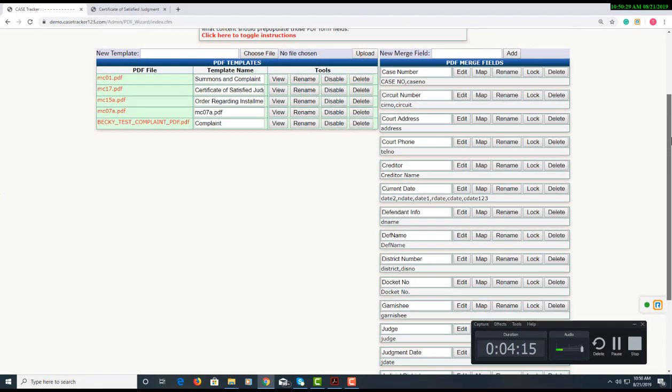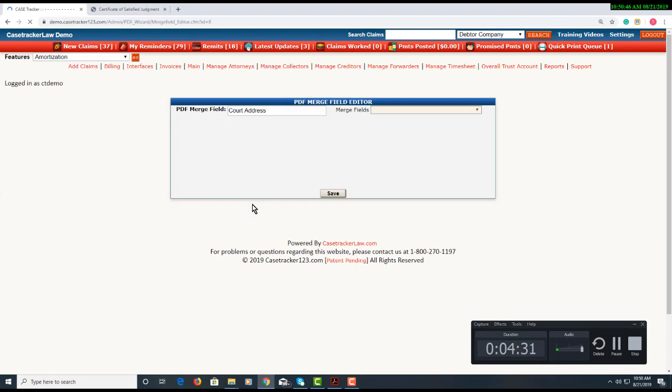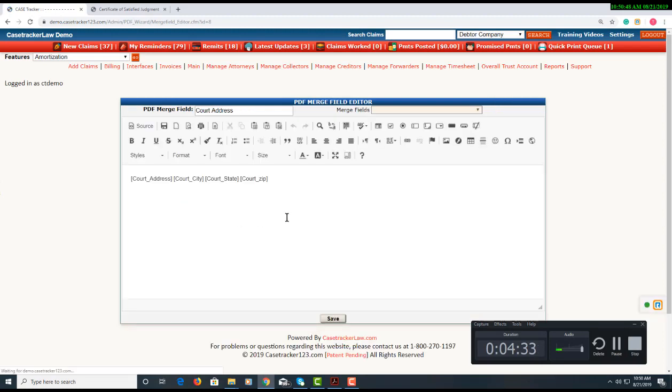The fields that you merge into those forms are over here. So we have court address. A lot of these are there by default every time we set up a new system. This is something that you can merge into your PDF form fields, and you can edit and change it.